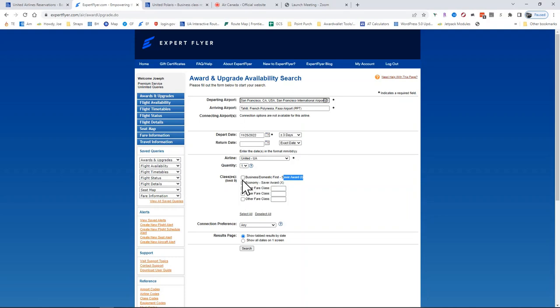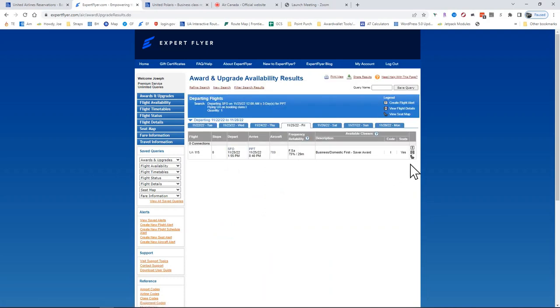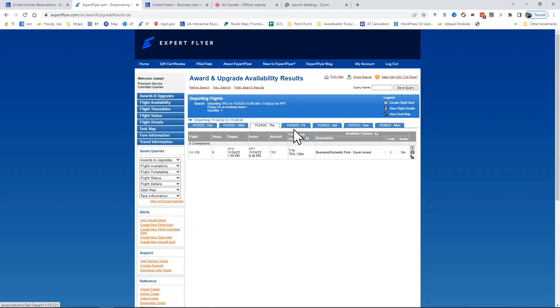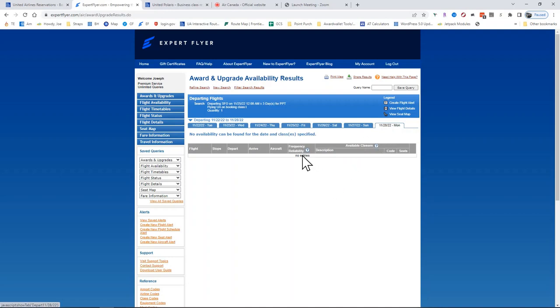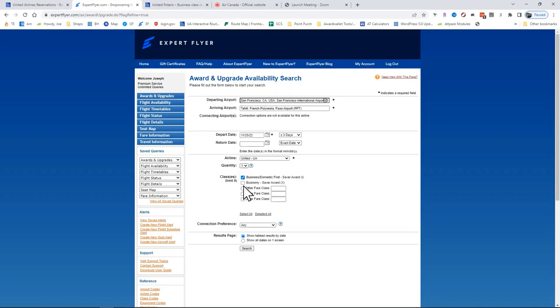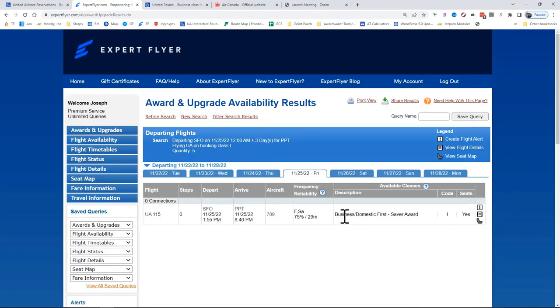If it's IN, that's why I said do not log yourself in — IN is only available to cardholders or elite members. Checking across the dates: yes, there is availability on our target date; the surrounding dates show no flights or no award availability. So there is, in fact, availability. Let's refine this search to make sure we see it for five — and again, yes, there are five seats available.